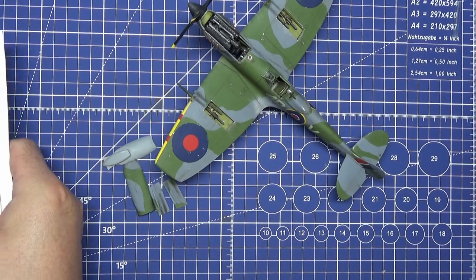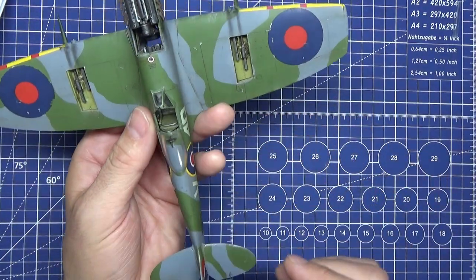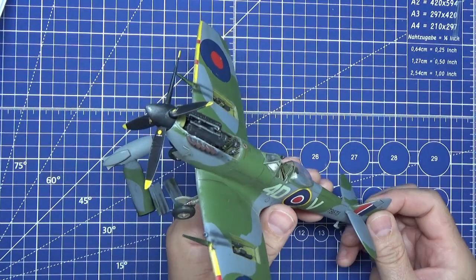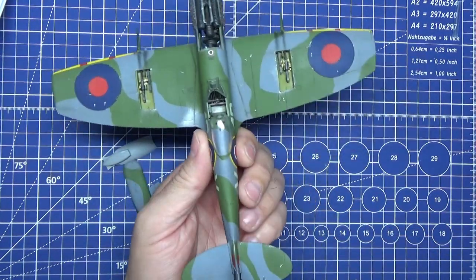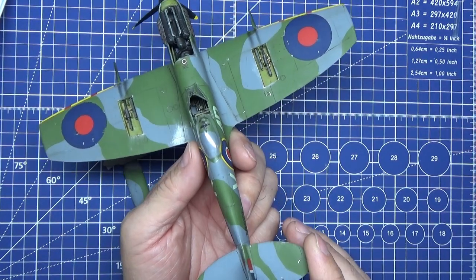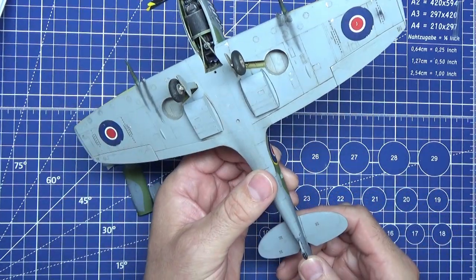Overall, I think it was about £14, something like that, or £13 for a kit of that money. I mean, there's a lot of 172 kits now, Spitfires, and they are actually 14 quid, so you're getting a lot of kit for a very small price.